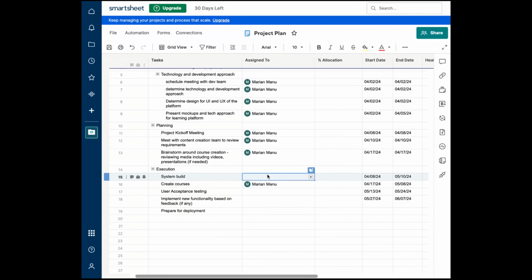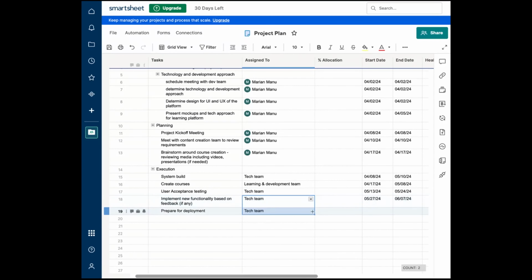So all of this actually shouldn't be me. Since we don't know the names, we'll just say tech team, and say learning and development team. Tech team once again, and then tech team again. All of this is tech team.